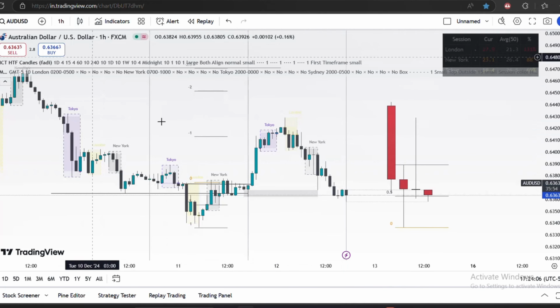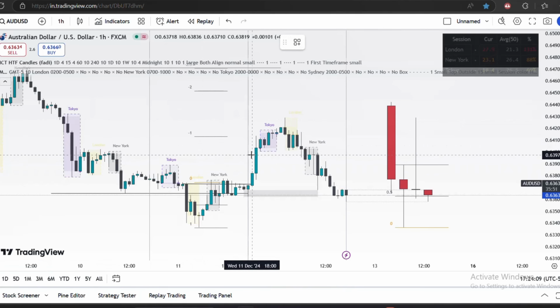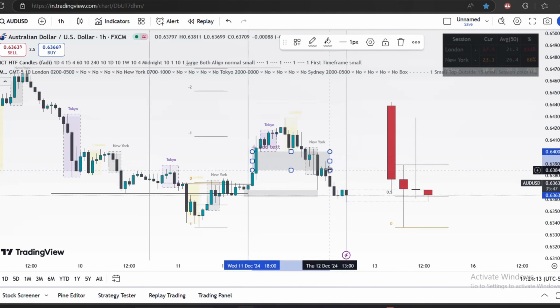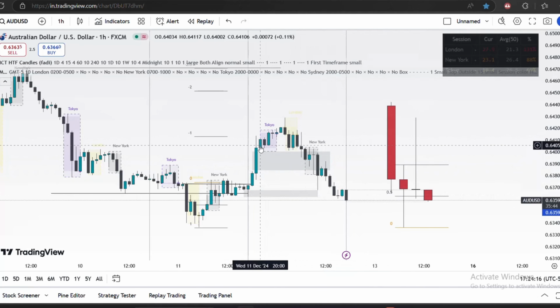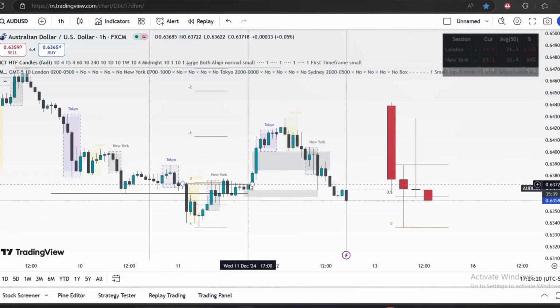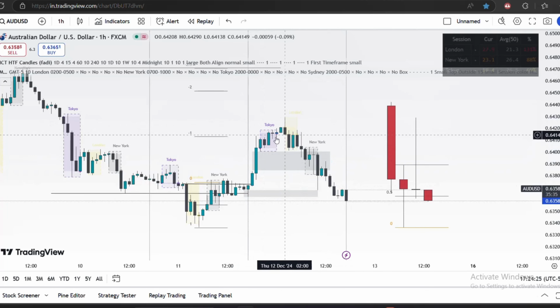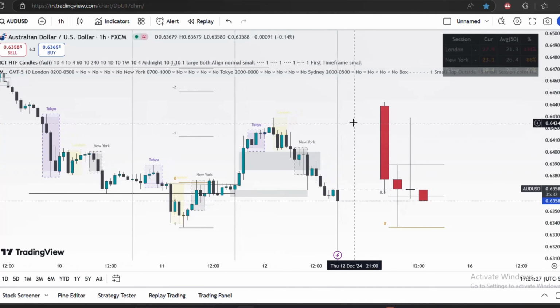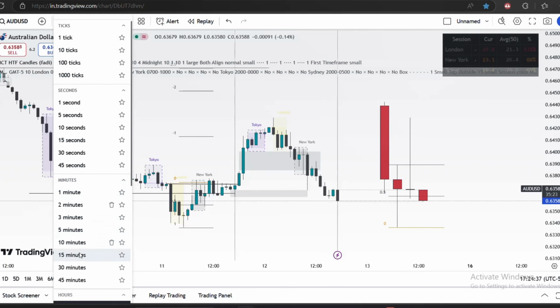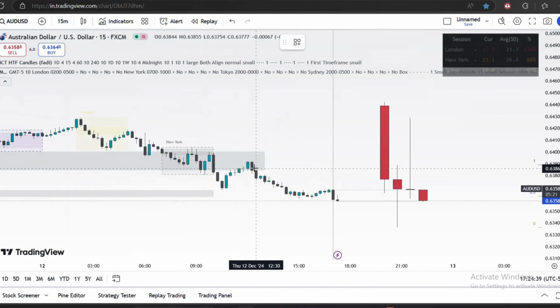Even if I was to trade New York, let's say if I was to consider this fair value gap for New York to come in, because I said our daily state of delivery can form when we get into a point of interest like the fair value gap, or when we get into a change in state of delivery or another block and form a proportion block, or when we take a swing low or a swing high, right? So even if I was to trade in New York, I don't use the 5 minutes, I use the 15 minutes to confirm the change in state of delivery.